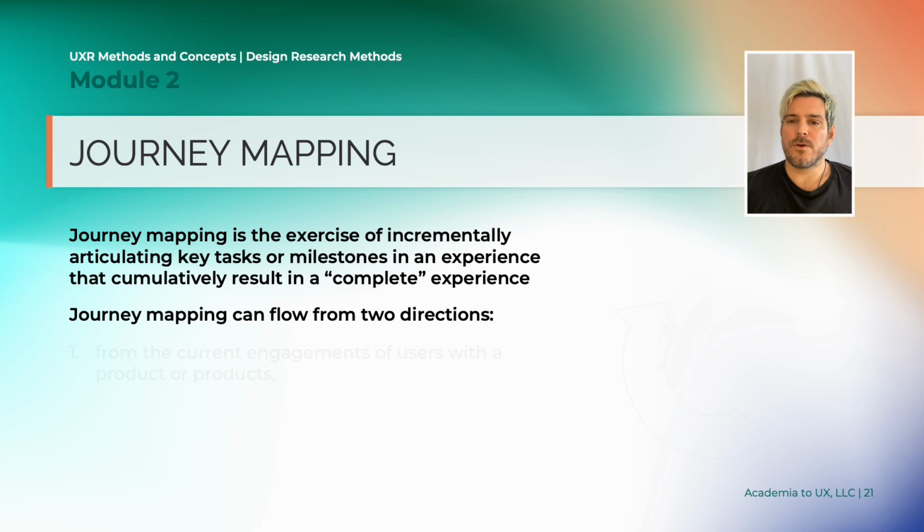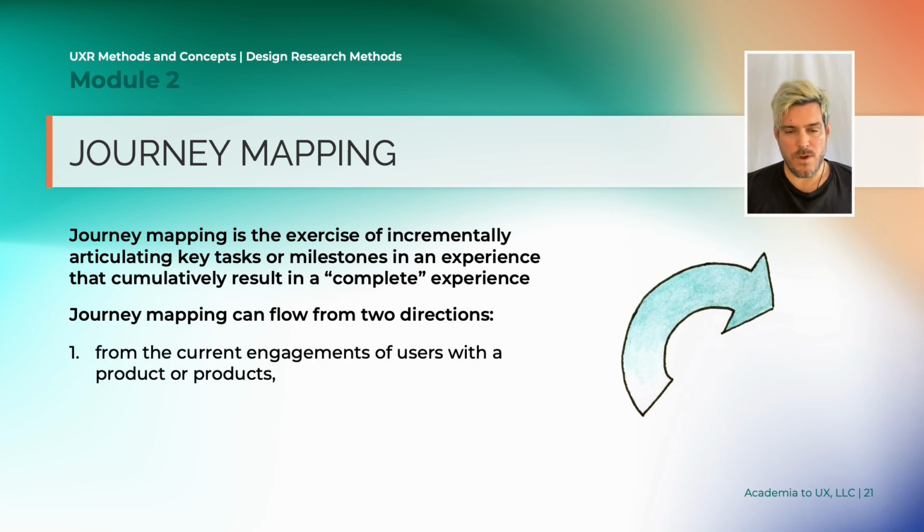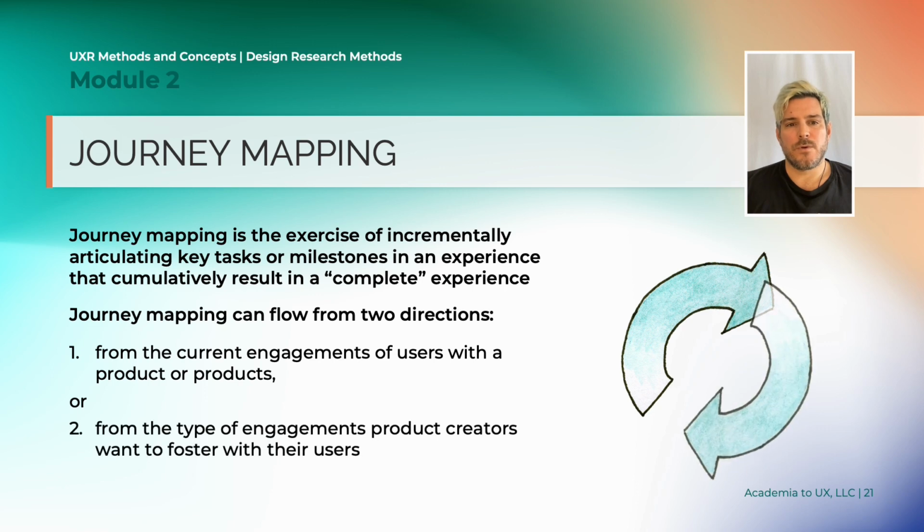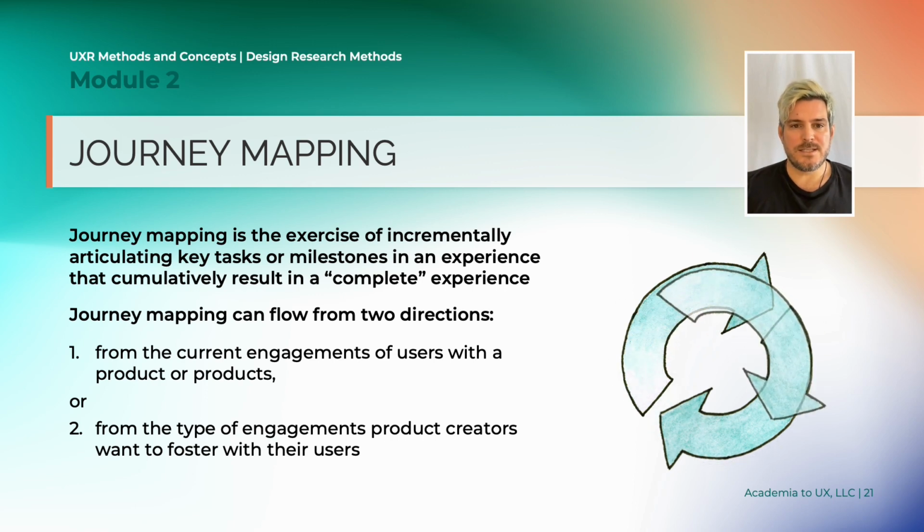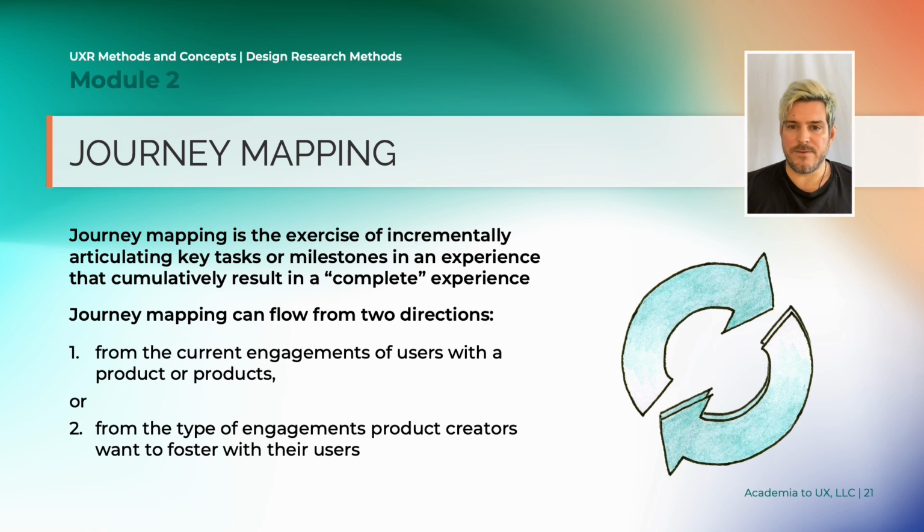One, it can flow from the current engagement of users with a product or products, or two, from the type of engagements product creators want to foster with their users. Journey mapping should eventually become circular, bringing intentionality to product strategy and design decisions based on user behavior, ensuring designs are intuitive for users to navigate through the product experience successfully.